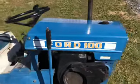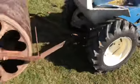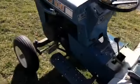Excuse the wind if you hear the wind. It's really windy, cold. Got the hood back on. Blew off the engine this morning. So, that's all good. Probably while I'm sitting here, I'll check the tire pressure. I got the whole front yard done, and then a section over there. So I wanted to work it good to see if that makes it run a little better. It's running really good. The engine looking pretty good. Looks like everything's staying tight. Exhaust is sounding amazing.